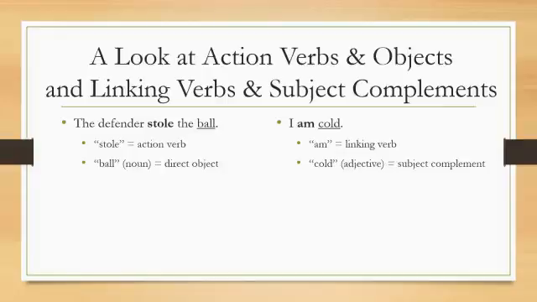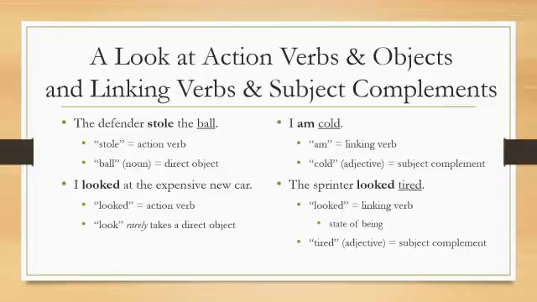So the main difference between the action verb and the linking verb when you're looking for what completes the thought is whether it has to be just a noun or a pronoun, as is the case in the objects, direct object, indirect object, or if it can also include an adjective, which is the case with the subject complement. So again, the terminology is not all that important, but I just want you to know that when you're dealing with a linking verb and you're trying to figure out what completes that thought, you can also use an adjective in addition to a noun or a pronoun.